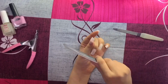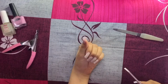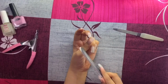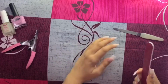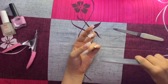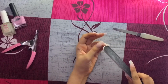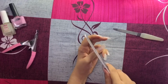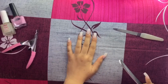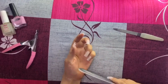I personally like to keep them in the square shape because I think that my nails look much broader, because I really have baby nails, like my nails are super small, so I like to keep them in this square and broad shape. Moreover, guys, these nails just feel like your own nails, so there's nothing weird about them. You just file them like you do with your own real nails. And when you apply these nails, they will actually feel like your own real nails, and you will not feel awkward at all. I'm just finishing filing my nails.